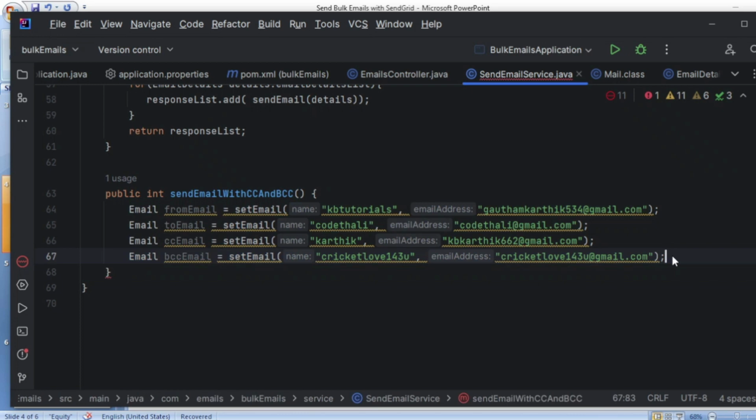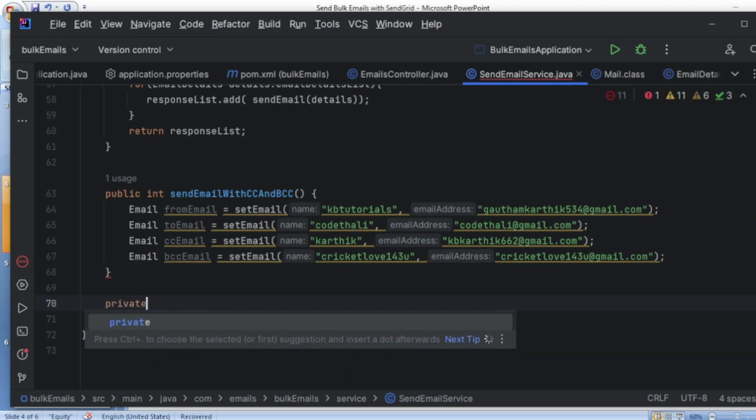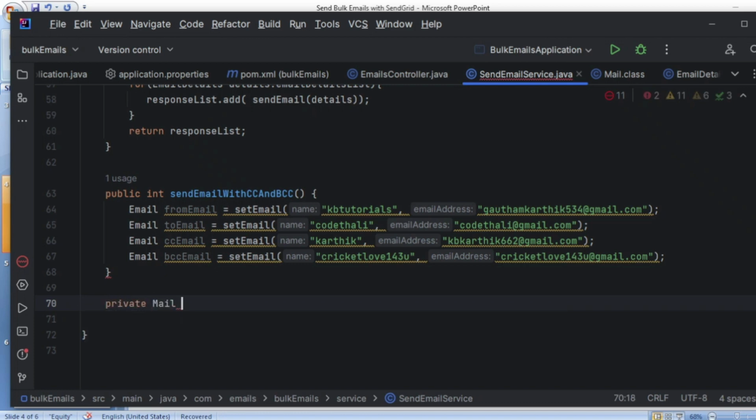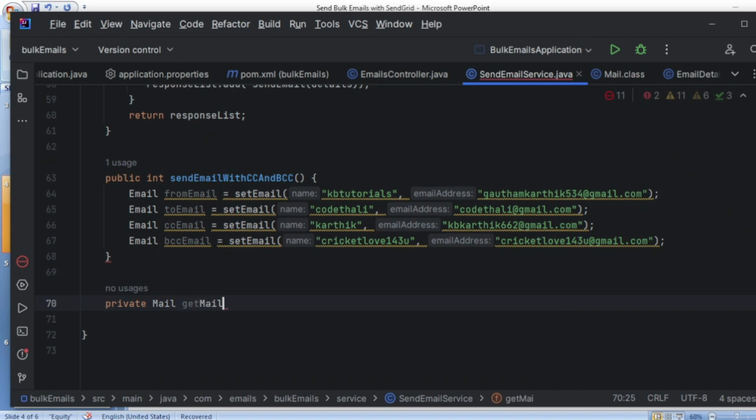Then we need an email object, and in the email object as well we need to personalize the details, right? For that purpose let me create a reusable method here so that I can move these details there. So mail is equal to get mail.